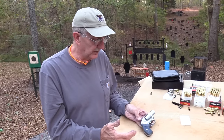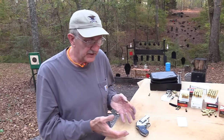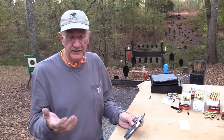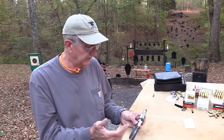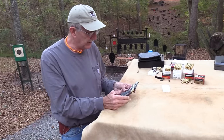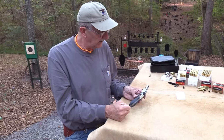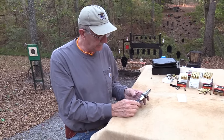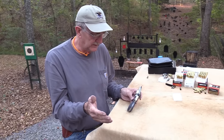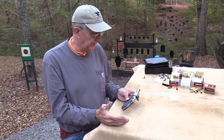But on this one, it is a little bit more like your traditional revolver. It's easier for me to like it, even though it's different. It comes from a company that has, I guess, no history at all making revolvers. So that's kind of my take on it. I wish it had a little bit longer barrel. But, yeah, the grips feel great. The trigger, the concealed hammer, I love. And it's got a nice trigger pull.